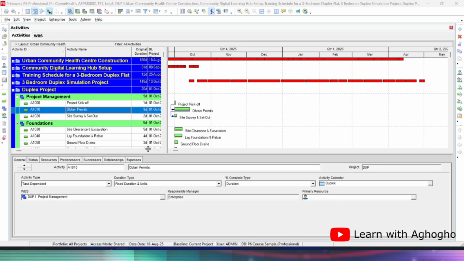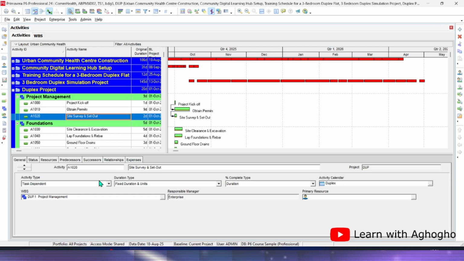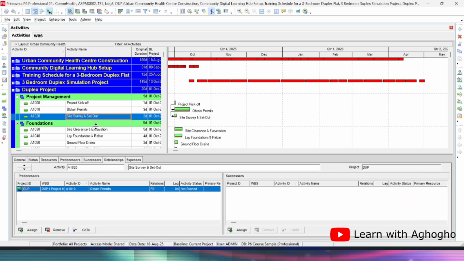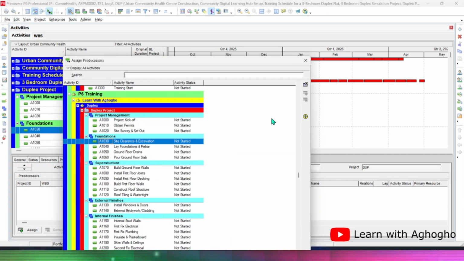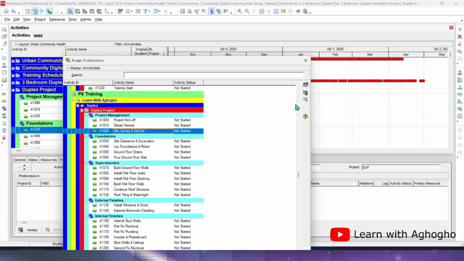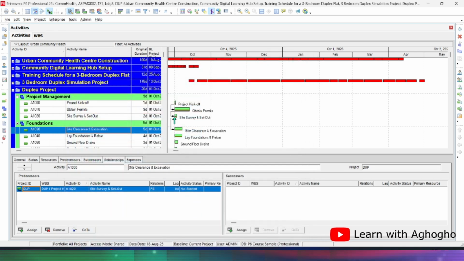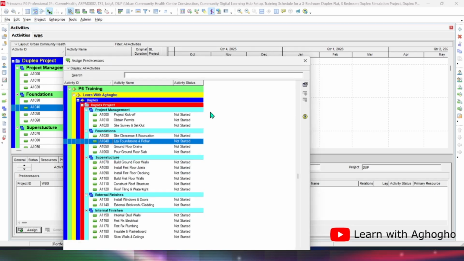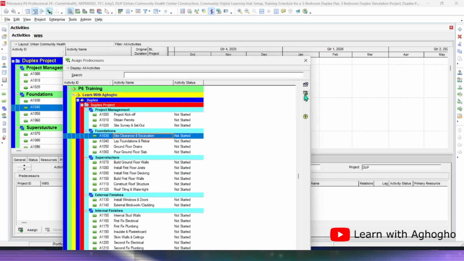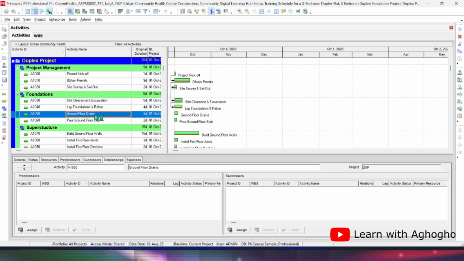So we can use that approach as well as we can use this approach. Click on the relationship, come to the next one and say assign, and assign this, and close it. You can see that has been assigned. So let's do it that way. I think that is faster for me for now. Assign this. Assign.